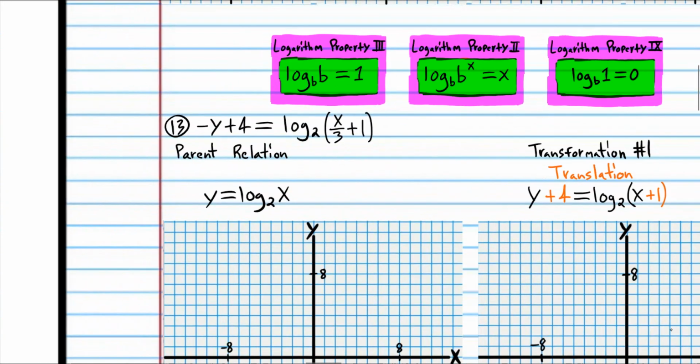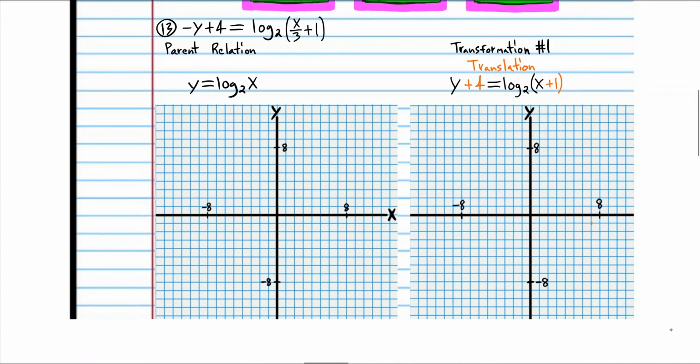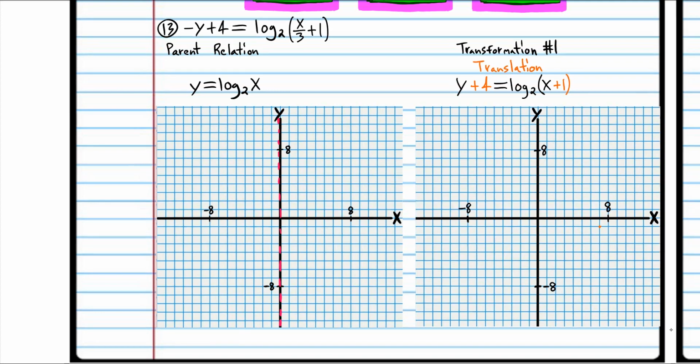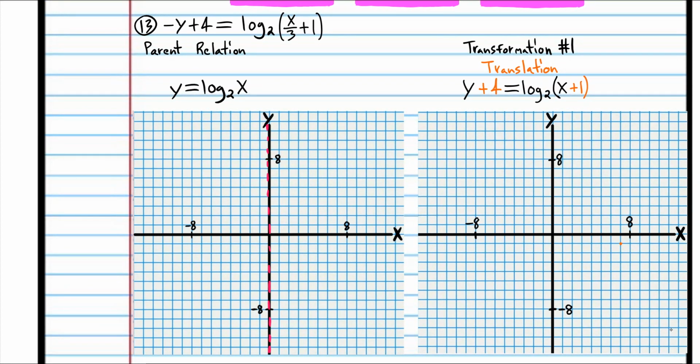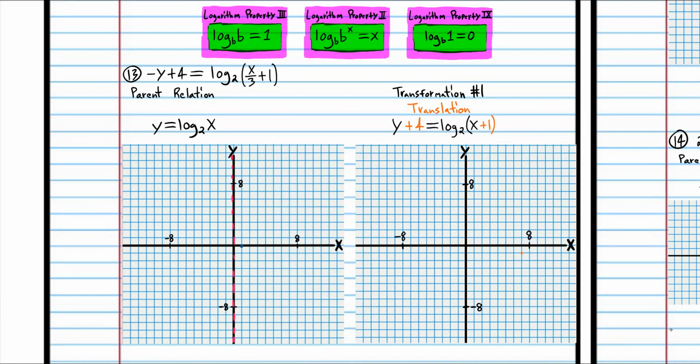Okay, obviously we have a base 2 logarithm, so we're going to start with log base 2 of x. And remember, we always have a vertical asymptote when you're dealing with log relations. Plug in 1, you always get 0. How do we know that? That's logarithm property 9. Plug in 2, well, 2 is the same as the base. So if those are the same, based on logarithm property 3, plug in 2, you get 1.